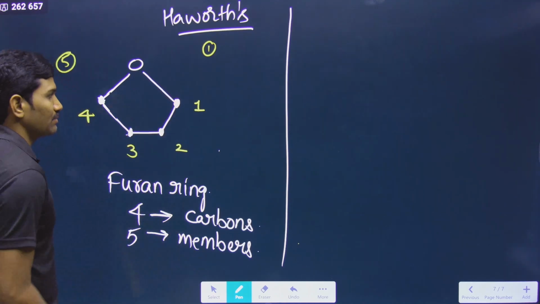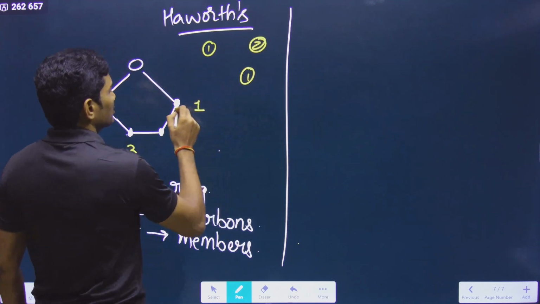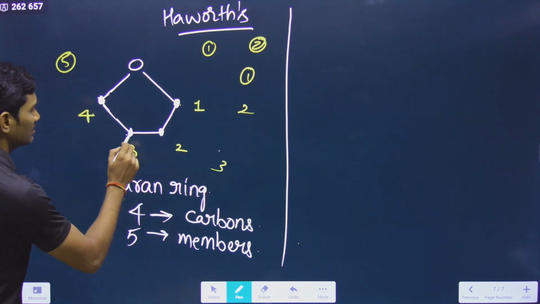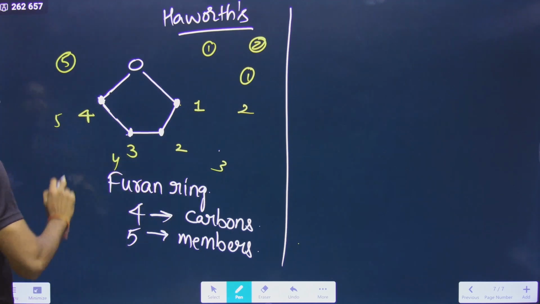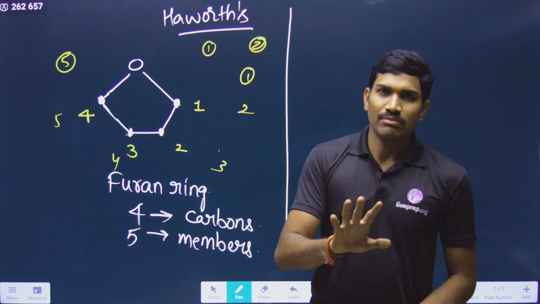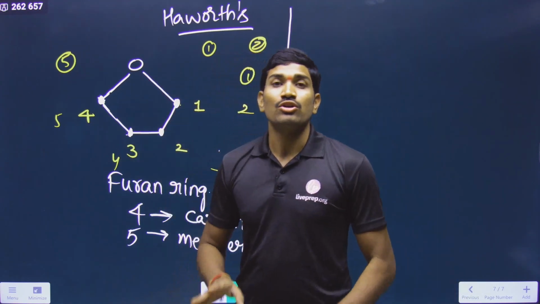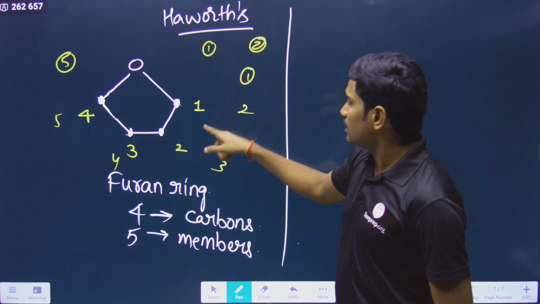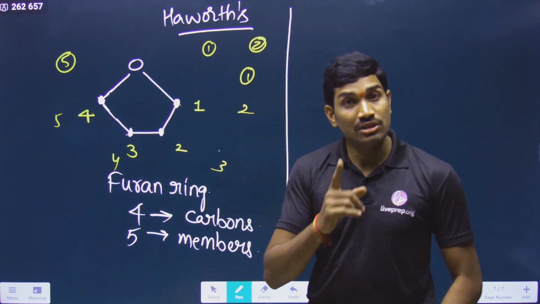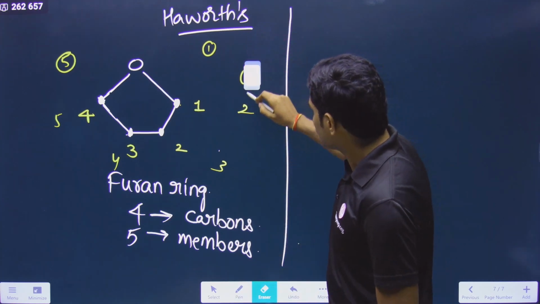What is the second option? The second option is that the first one is projected away. The first carbon is projected, so that this will be the second carbon, this will be the third carbon, this will be the fourth carbon, this will be the fifth carbon. I am giving you two options. Out of the 5 carbons, we can represent only 4 carbons in this particular ring. So which option is correct? Is it the first option like this, or the second option like this? Which one is correct? This also you need to understand. Then only you can draw these structures without any mistake.